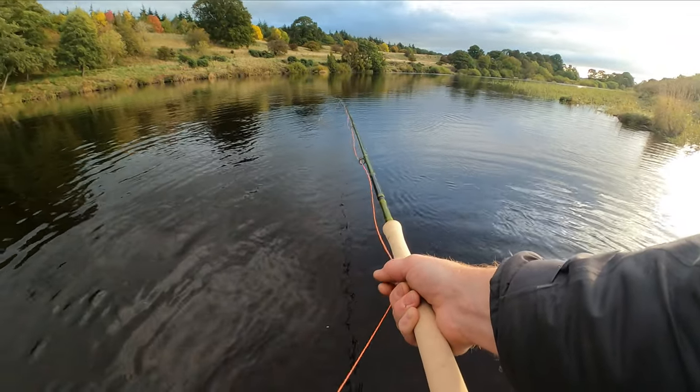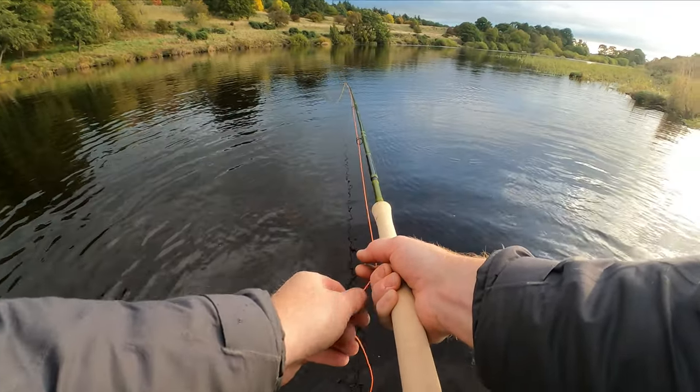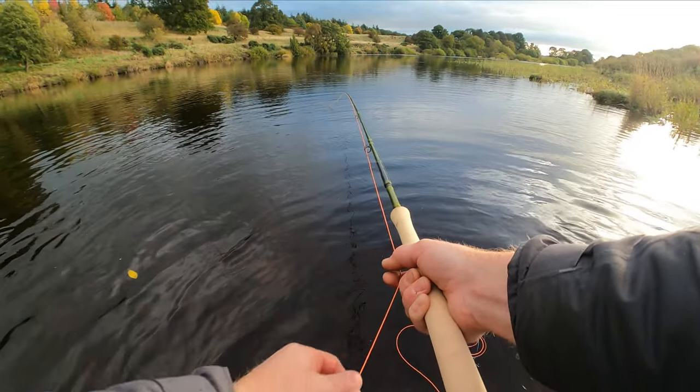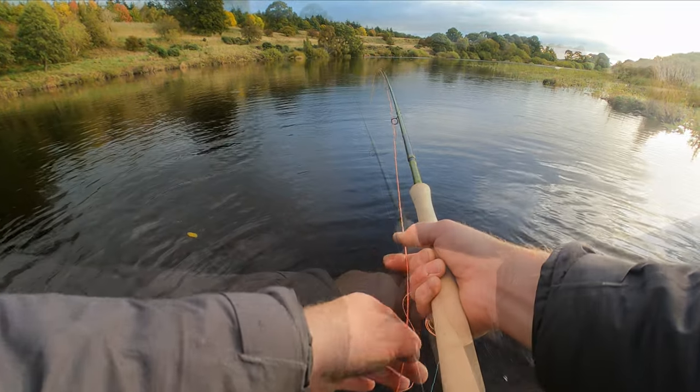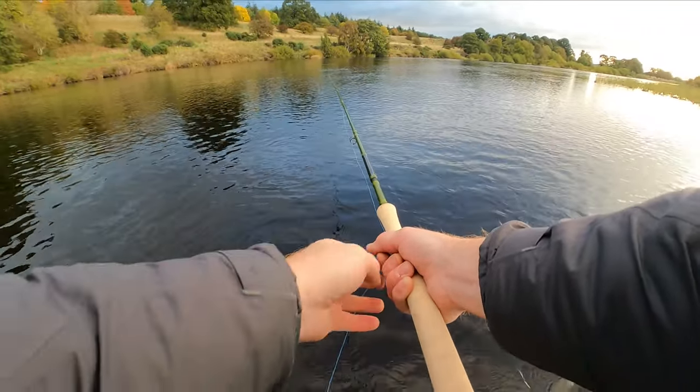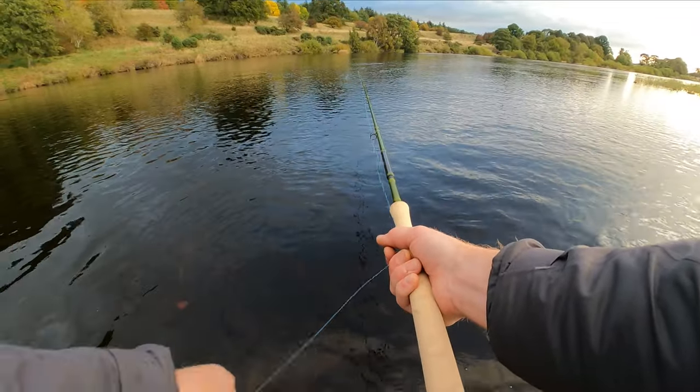Yeah, I like the level of casting that I'm at. It's going to take me a good year to get to the potential of this rod, like. But hopefully I'll be fishing it for a long time. It's a sexy bit of water, this, like further down there. And there's fish just jumping everywhere.